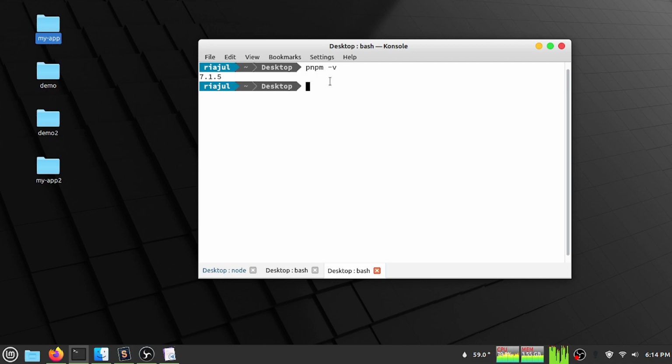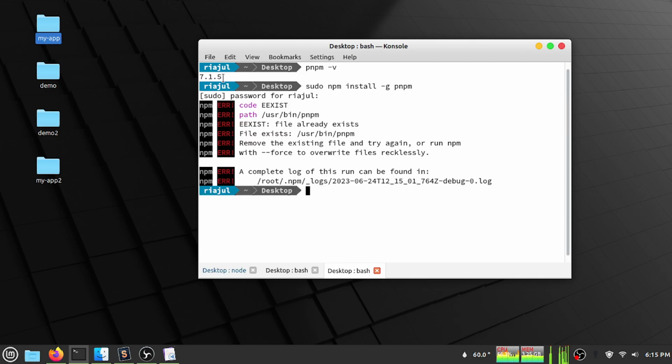If you do not have pnpm installed, just install it the same way as we installed the Yarn package manager. The command is npm install globally pnpm. But again, I am a Linux user, so I have to add the sudo privilege. If I run this command, it asks for a password.